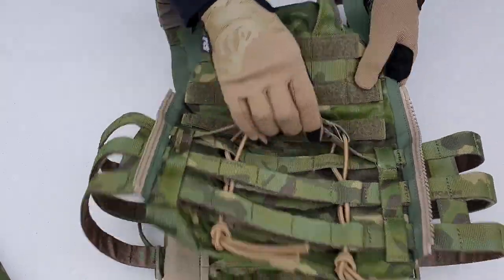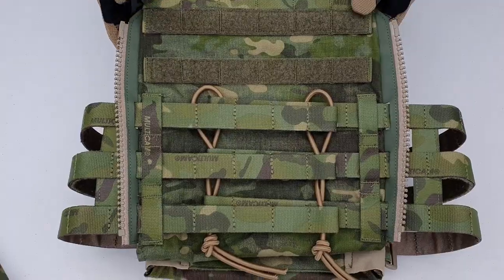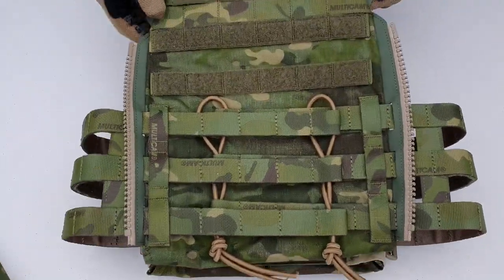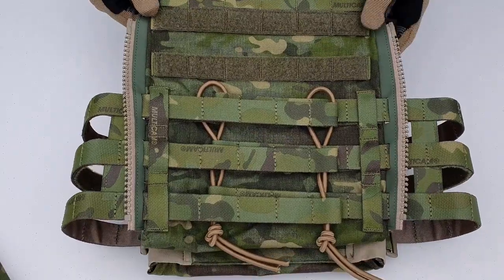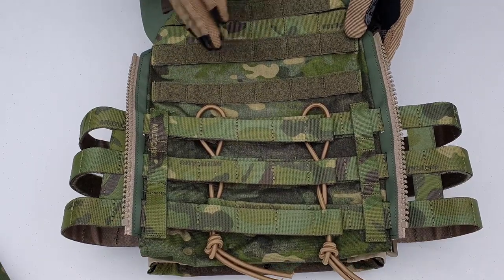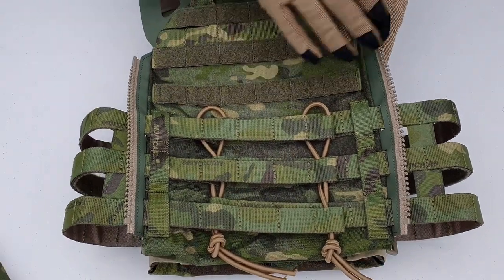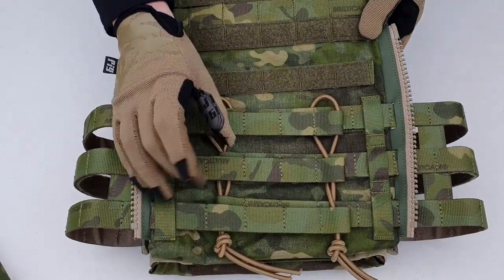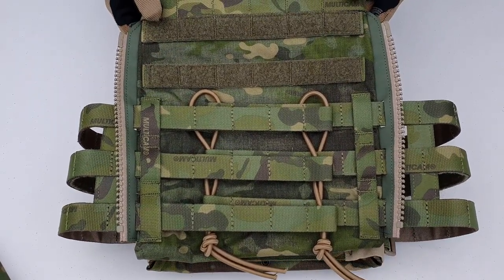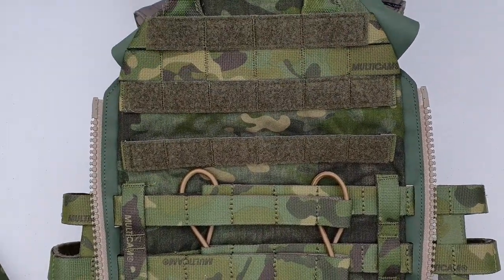The back is actually full PALS — a lot of it's hidden by the cummerbund — but you can use normal PALS pouches, legacy stuff, all on the back. A prominent feature of course is the zips: the Crye panels just zip on, and there are clips to attach them to some of this PALS webbing. You've got various panels available — a completely PALS one, a backpack, an assaulter's panel, aftermarket companies making them, the Whiskey 2-4-1 laser cut one, Gray Ghost Gear recently coming out with a Crye-compatible line. On the good side of the stitching, all the bar tacks on the PALS webbing are really nicely done — extremely tough and durable.